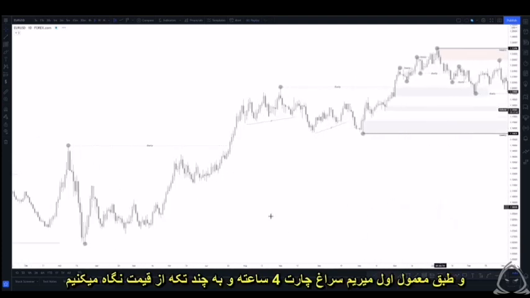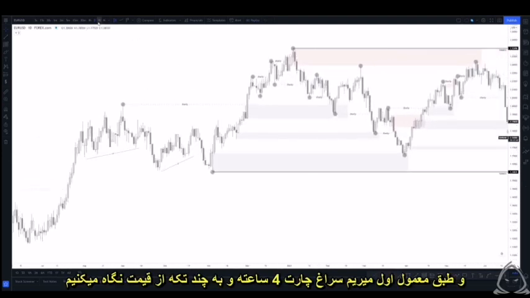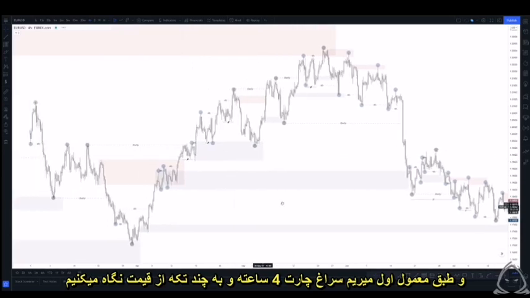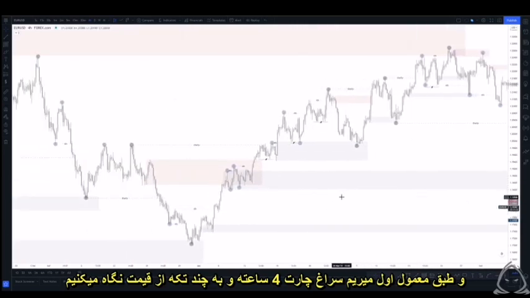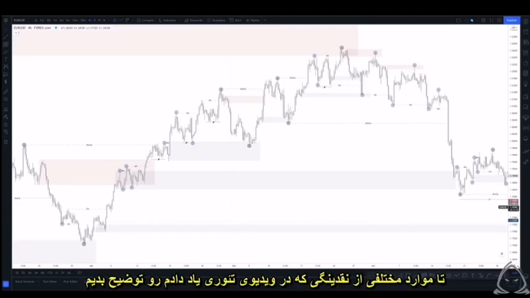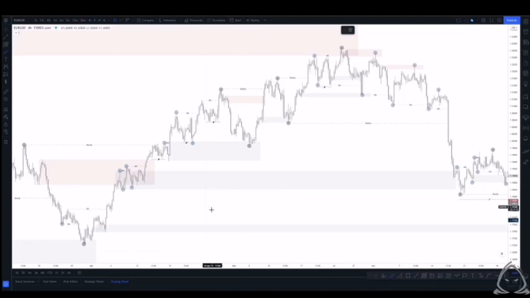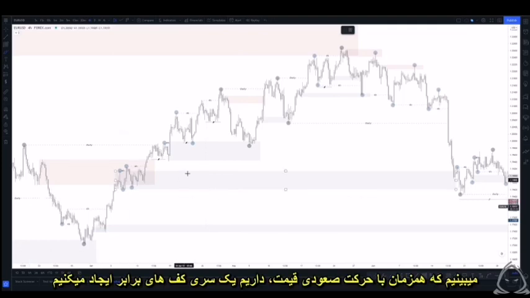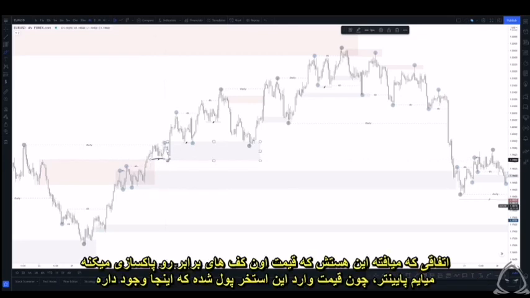Initially we'll look at the 4-hour chart again, and we'll look at a few different bits to explain the few different elements of liquidity that I discussed in the theory video. What we can see is as price is moving to the upside, we start creating a series of equal lows. What ends up happening? Price sweeps those equal lows. We come down in because we've tapped into this pool of money that's starting to exist.